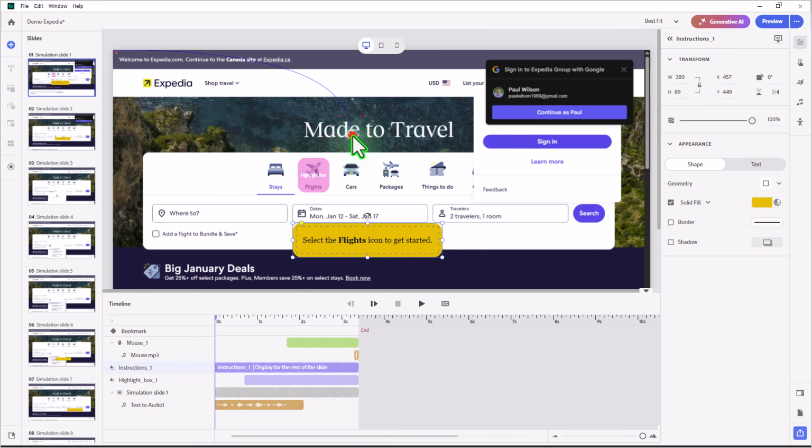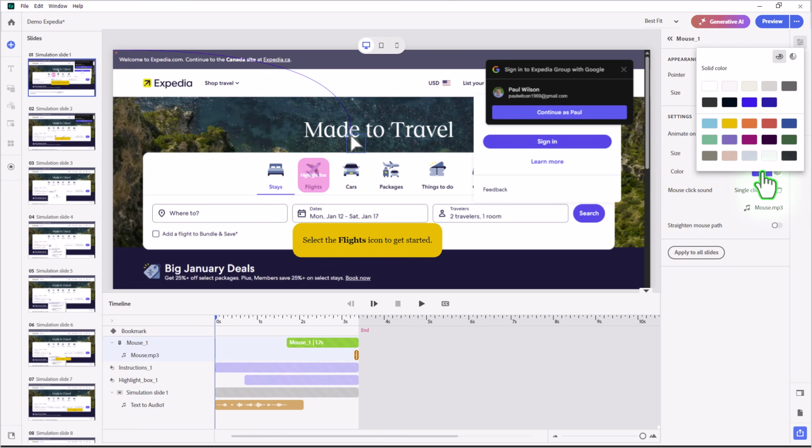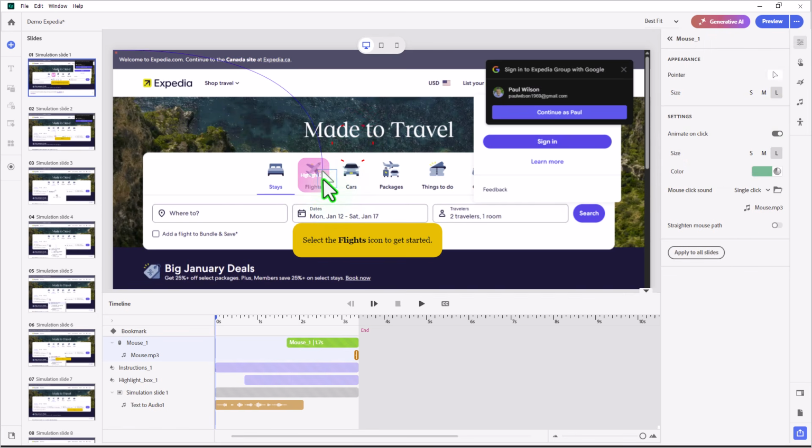Lastly, I'm going to click on the mouse icon here. As a best practice, I'm designing this for desktop training, so I'm going to choose a mouse that will contrast the background well. Choose something large so it's easy for people to see. I'm going to choose to animate on click, which will allow me to select the size of the animation and a color choice as well. Something again that will contrast from the background well. Perhaps this light green would be a good choice here. So let's put that mouse cursor so that it's clicking on the actual icon.